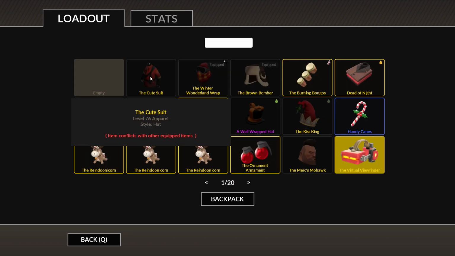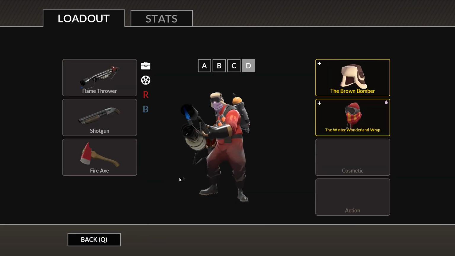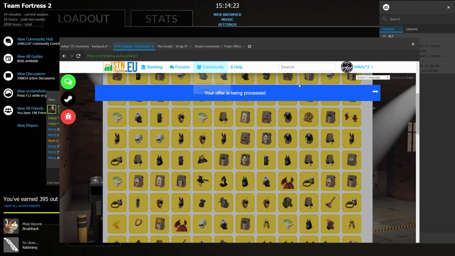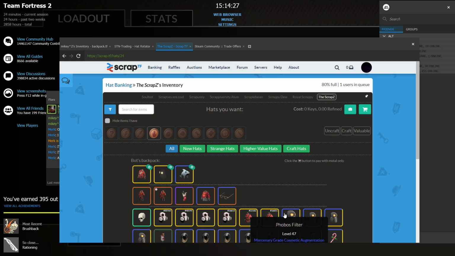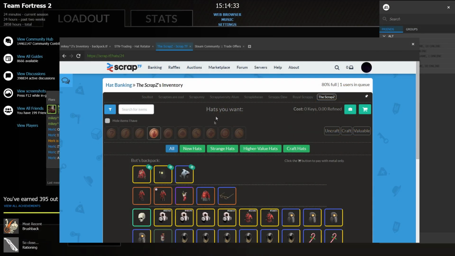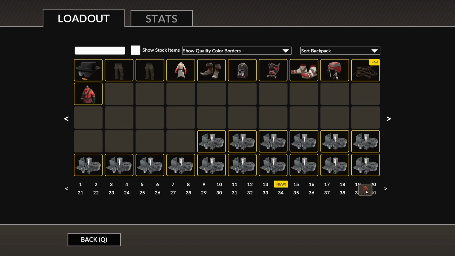But here's... Oh, balls. It conflicts with that. Oh, no, I'm dumb. I've messed up, boys. I need to swap that cute suit for something. Okay, that's fine. It's fine. We've lost a little bit of profit there. Damn, dude. What would go well with that? Like, maybe a Smithmas sweater. Something. I don't know. Okay, we're going to be so poor now.